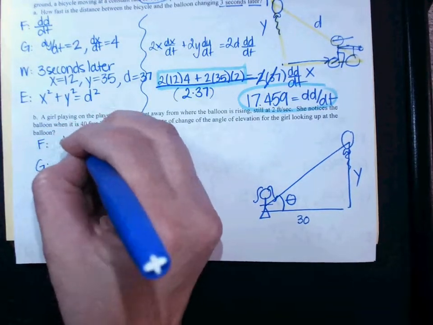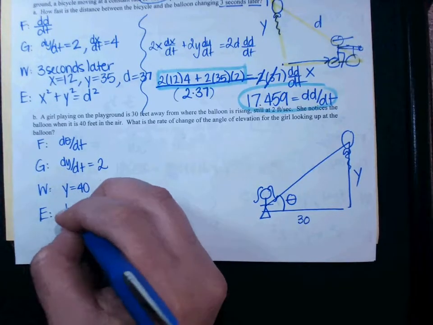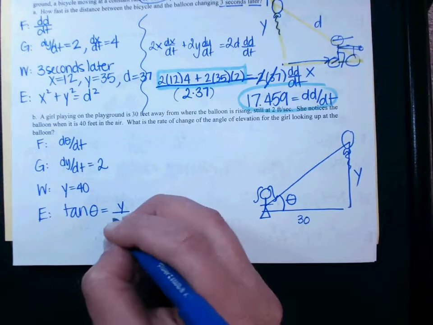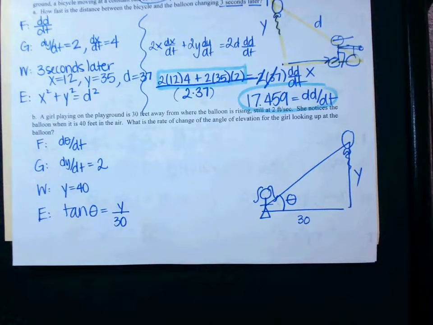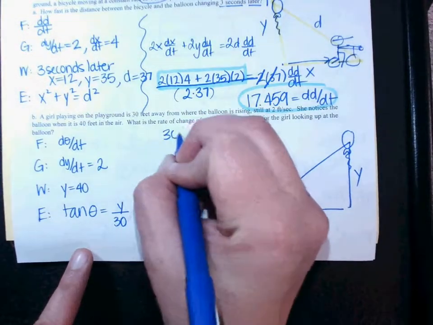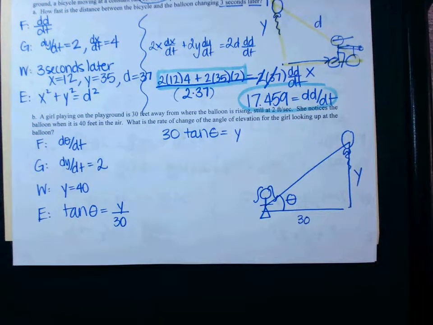Now you have to pick your equation. Don't say it out loud. Okay, think about the side that you know stuff about and the side that you want to know stuff about, and then think about your SOHCAHTOA. Which one would we pick here? Tangent. Good. Tan theta equals opposite over adjacent, which would be y over 30. Can we eliminate the fraction? Yeah. Okay, take that 30, put it right there. So you'd have 30 tan theta equals y. Take the derivative. Okay, don't say it out loud.